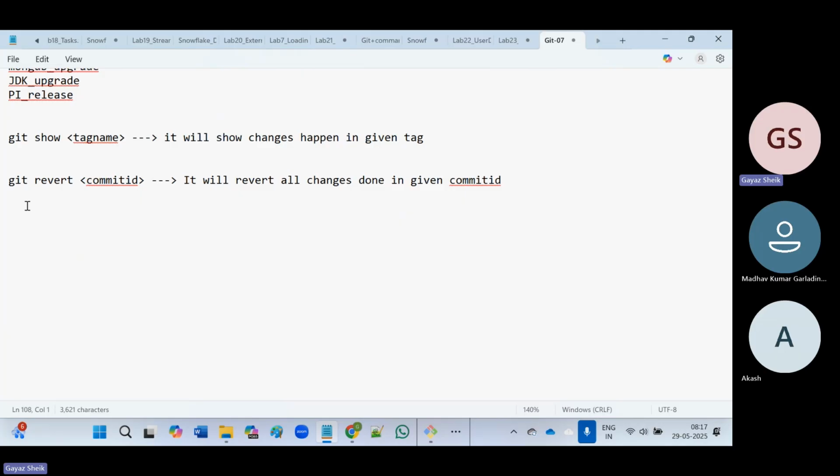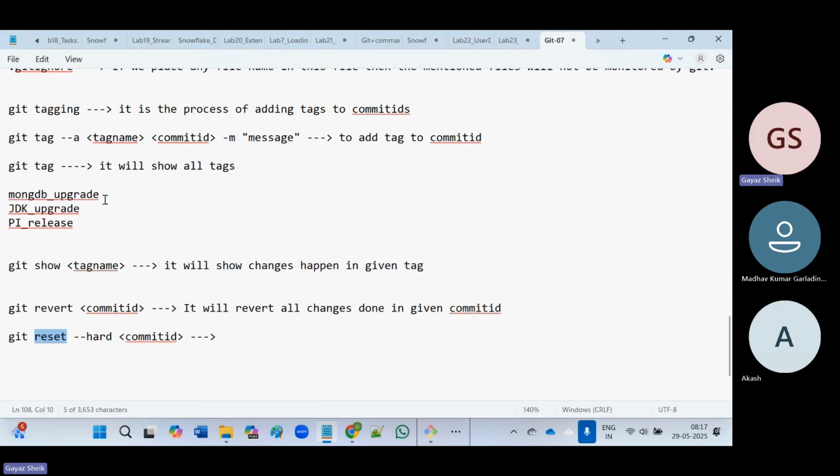Now I have one more command: git reset --hard commit ID. This is also a similar command, right?